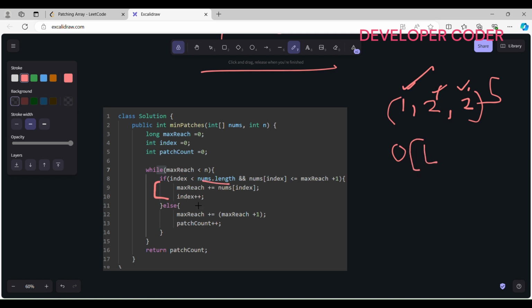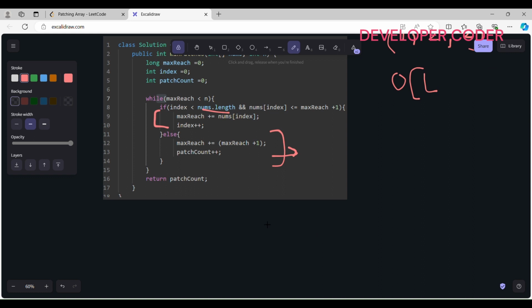Then after that, in case I am adding patches, so let's say a number is like this. Initially let's say my max reach is 1. Then after that if I am adding one patch here, then my max reach is updated to max reach plus 1, that is 3.